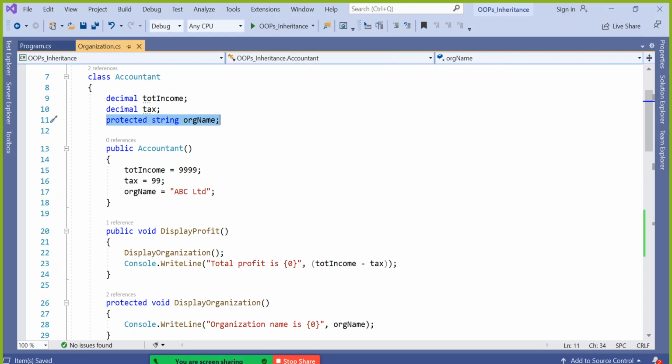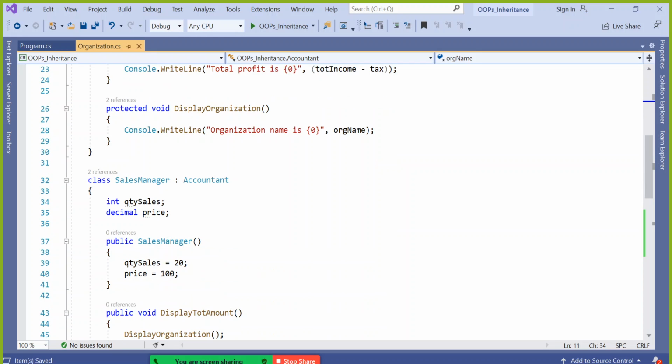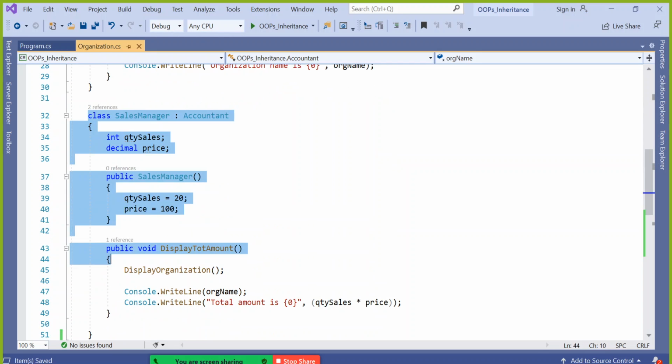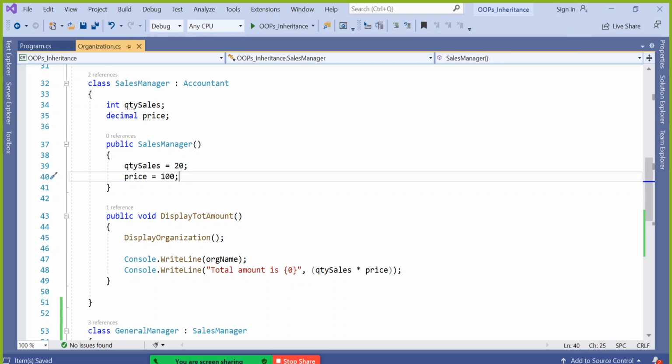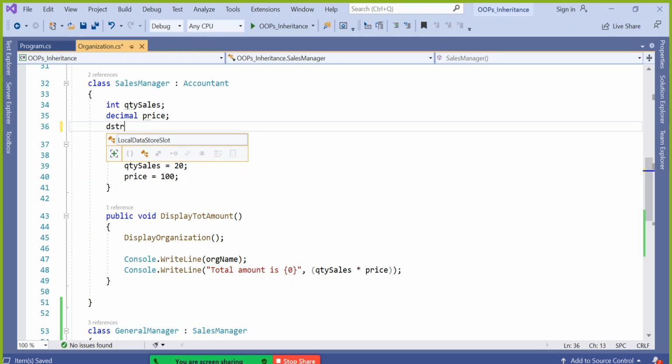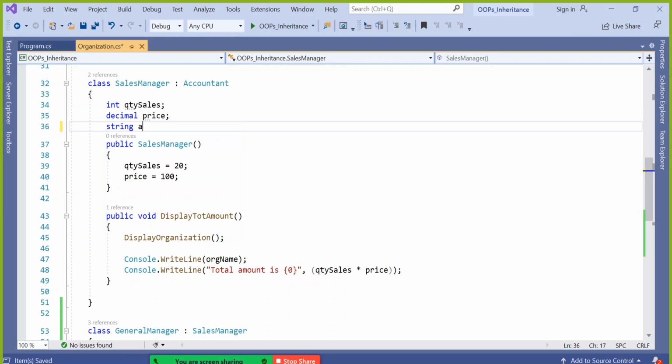Now think about protected. I already have a protected member in the topmost parent class called organization name. Let's put one protected member in the middle class, that means sales manager. I want to do something like here: string, address, I mean the address of the company.